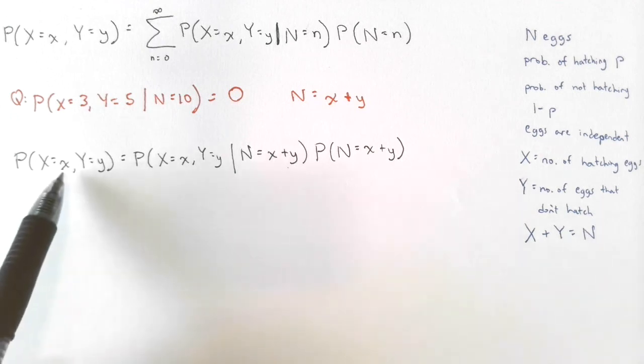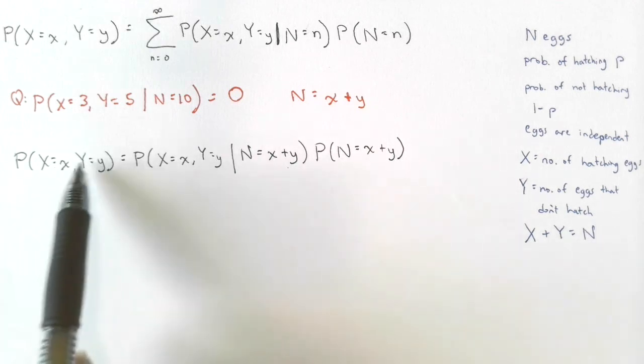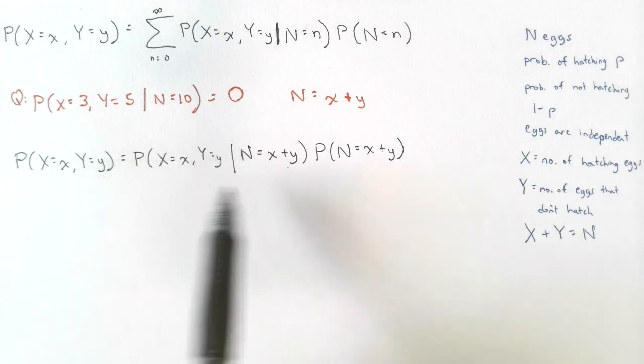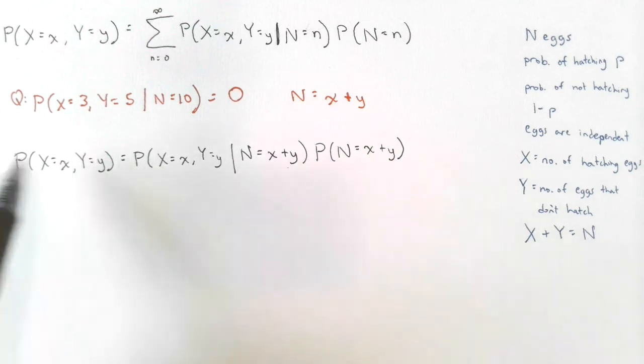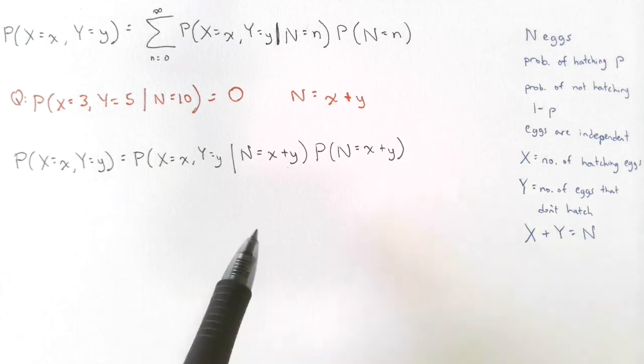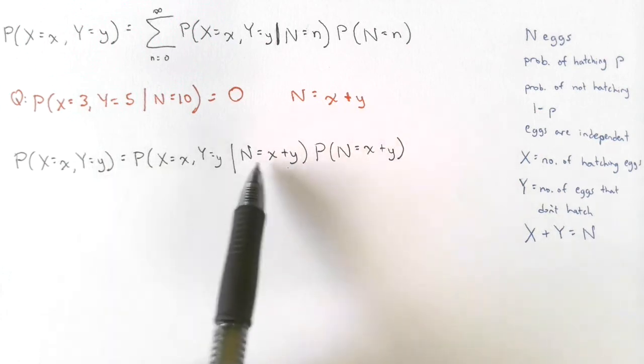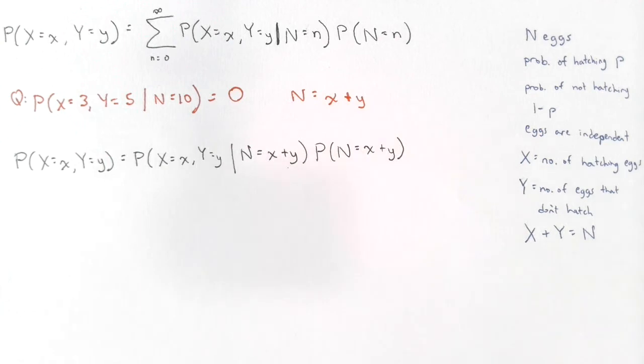Because now we know that if I pick two values of x and y, probability really only exists for the point where n equals x plus y. And because I want to find the probability for two values x and y, which is what my distribution is showing, I know that probability only exists for the case that n equals x plus y. So I don't have to add up n equals 0 to infinity. I only need the value when n equals x plus y. So far, does all that make sense? Or do we need to maybe explain a little bit more?